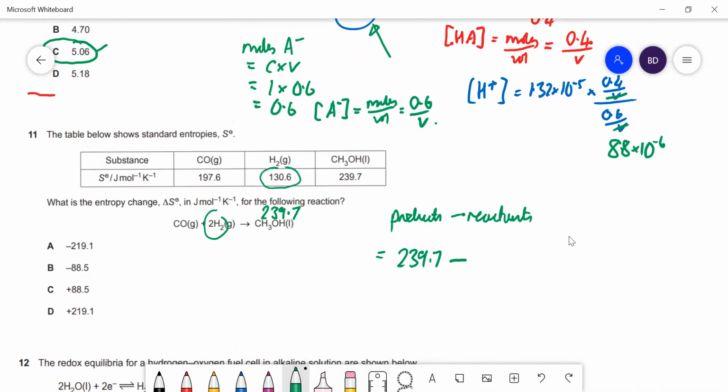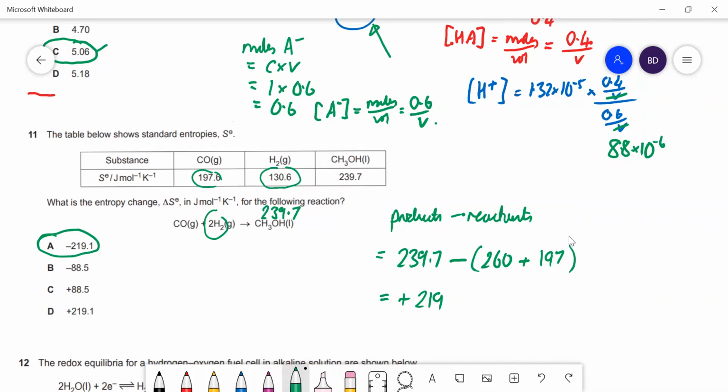So that's about 260. And carbon monoxide, 197. I'm not worrying about the decimal places because we don't have to work out the exact answer, because we've got the alternatives there. If you do that, you will find that it comes to about plus 219. So it's this one, sorry. It's minus 219, isn't it? Sorry about that. Bad mistake. Minus 219.